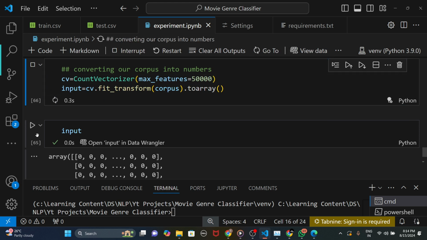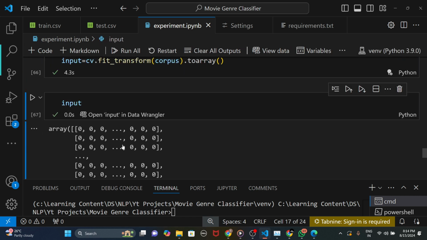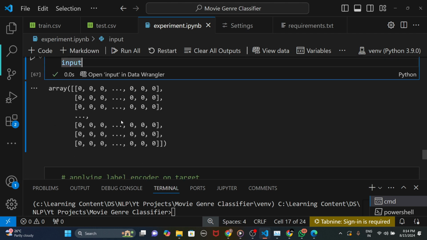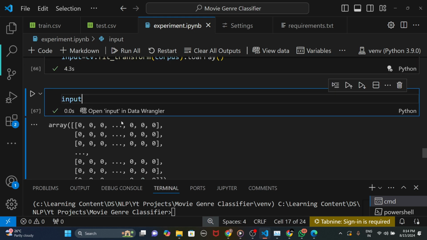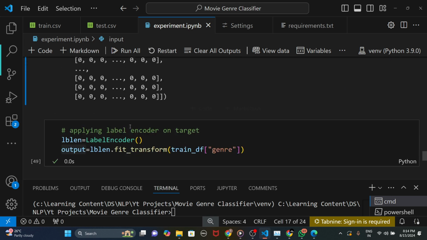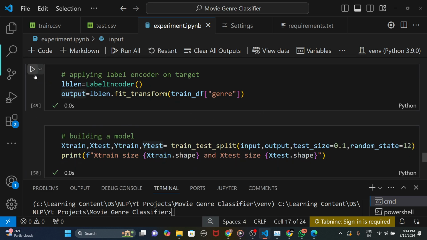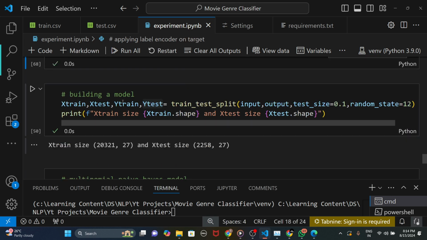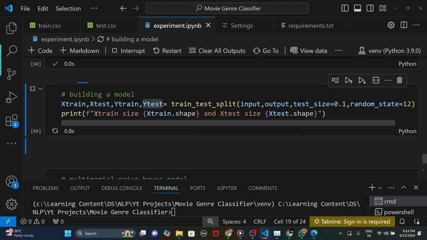Let's see how it's coming. So I don't think there's any improvement here, but yeah. All the values are 0 only. So let's try to now run this code again, the same code. Let's run this one also.